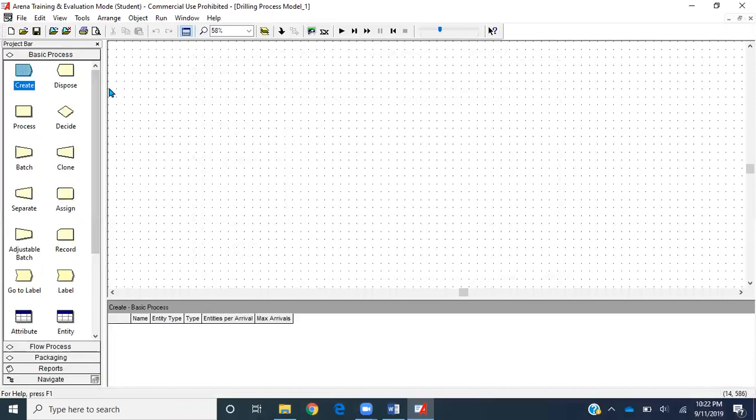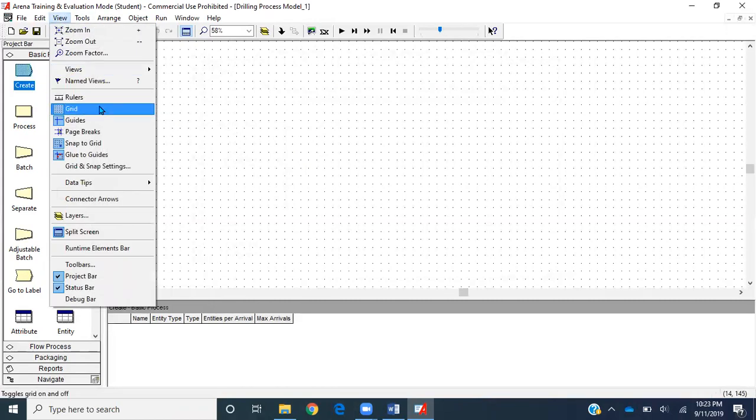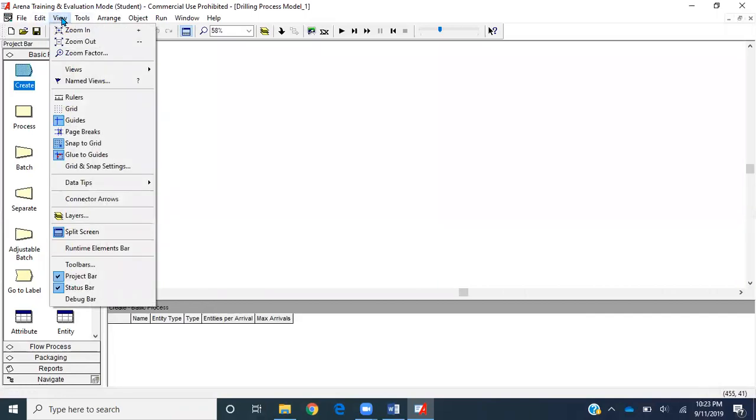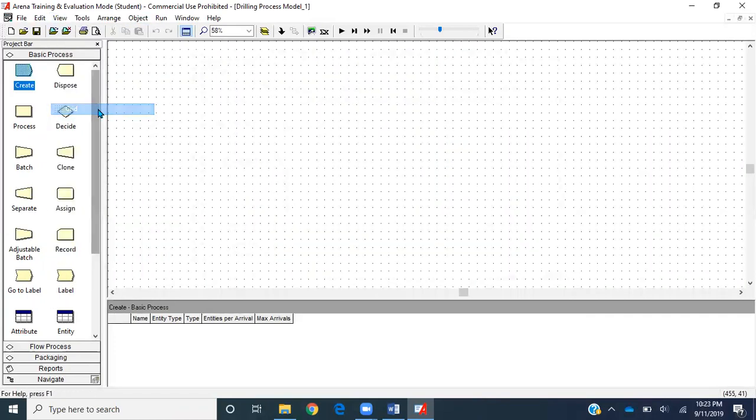All right. So over here I have grid marks. If you don't have them in here, how to bring them? Go to View, go to Grid. It was already checked, so I had grid. If I want to bring it back, I'll just go to View and then hit Grid and it's back.